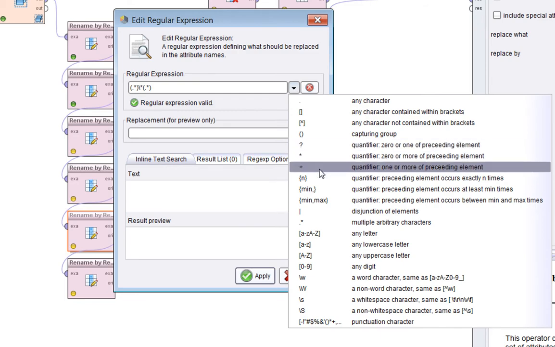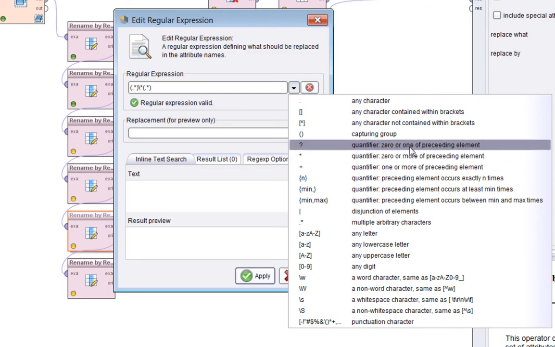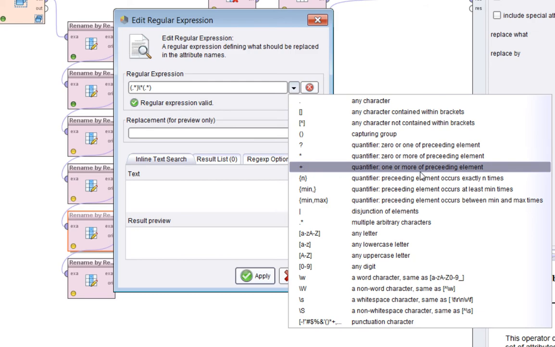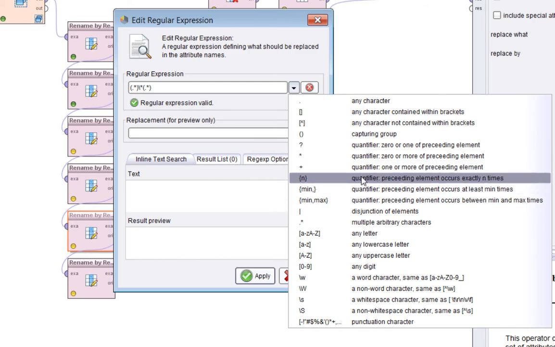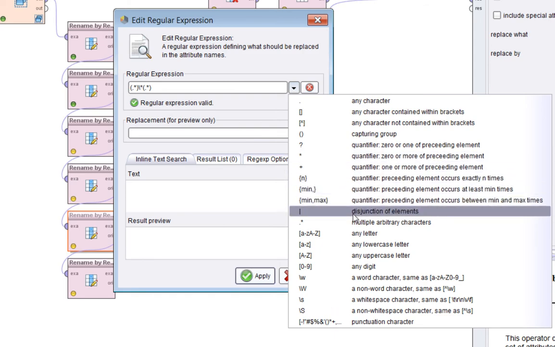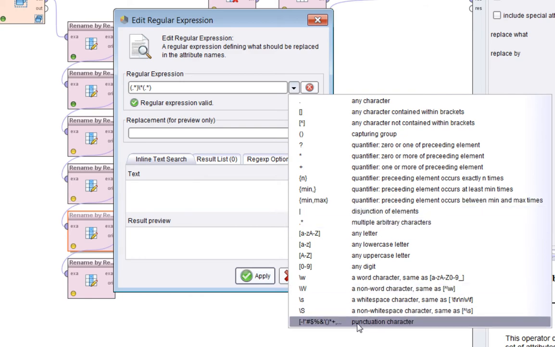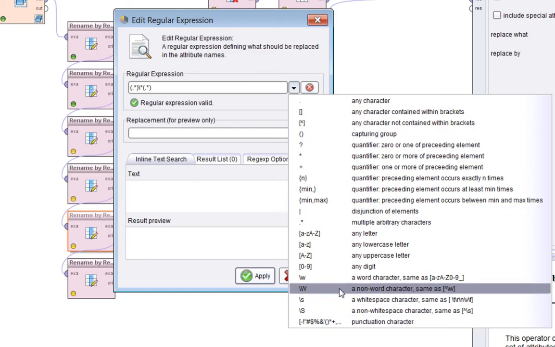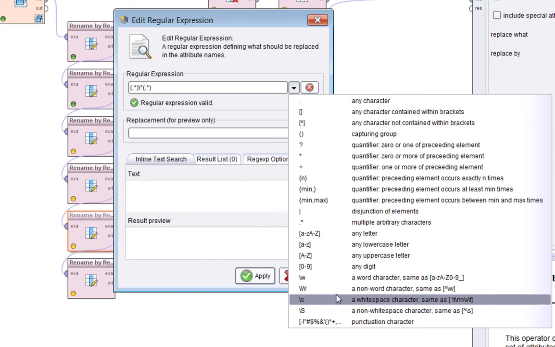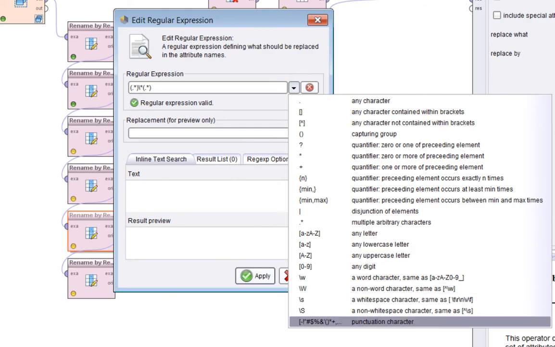You can use question mark or plus, which means 0 or 1 for the question mark situation. Plus means 1 or more. You can also do more complicated things, like saying how many times you want something to appear. And anyway, you can obviously read these yourself, and you can become expert on regular expressions. But take it from me, there's a huge amount of power, and I've never found something I can't do. So it's all good stuff. Okay, let's go back.